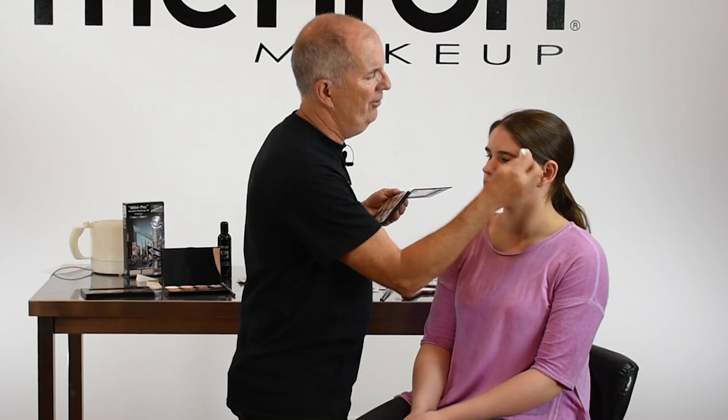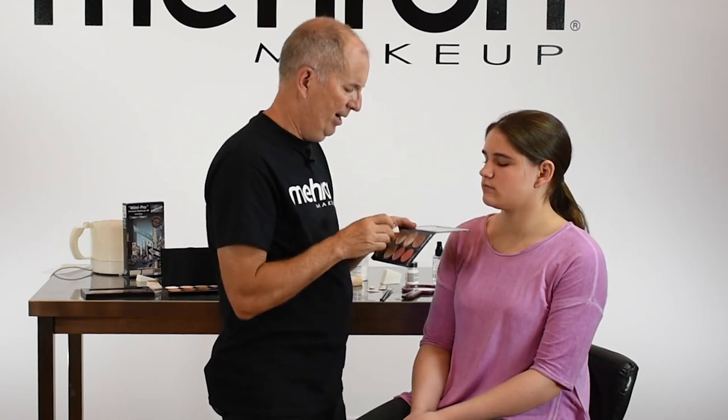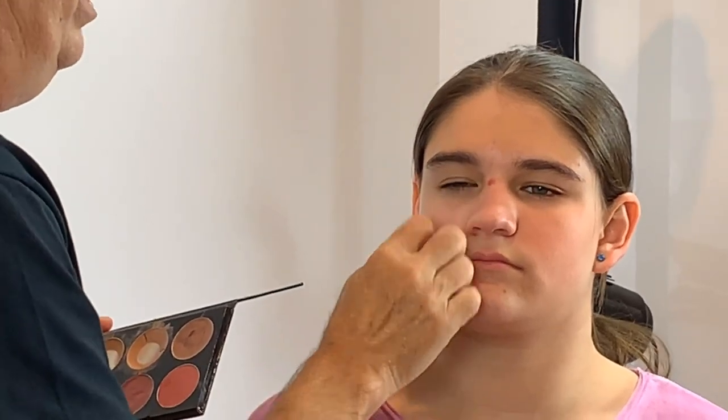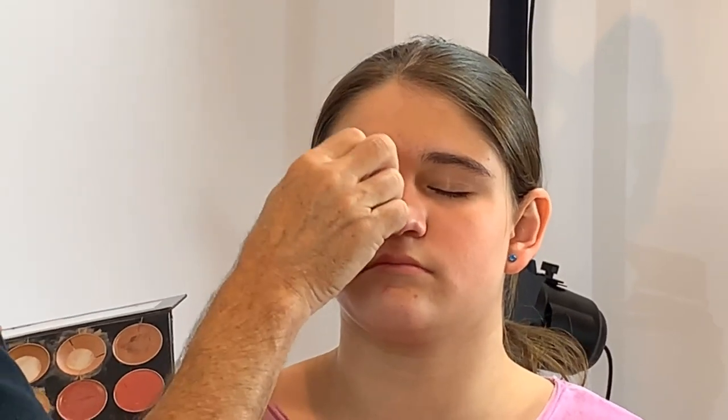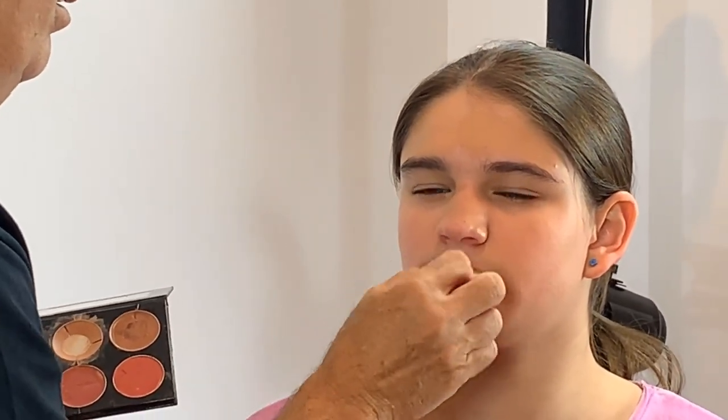Now, watch what happens with the sponge. Because people say, oh, I should never share makeup and stuff. It's true, you don't have to share makeup. But here's the thing, you never share applicators. And if you're not sure where your makeup has been, because some people can't afford to have their own tray, we understand that. But if you don't share applicators, then your makeup's not contaminated. So if you notice what I'm doing, every time the makeup touches the sponge, I flip the sponge. You never let the sponge touch the makeup and the skin twice. Therefore, the makeup's never contaminated and you have a fresh application every single time.